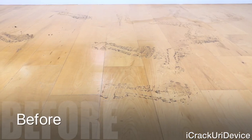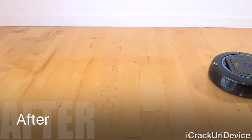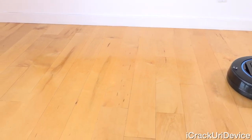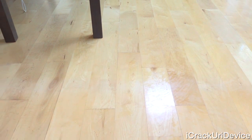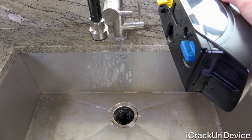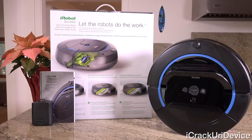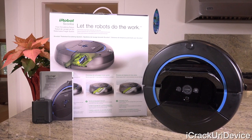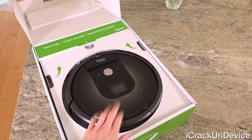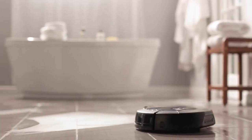The floor has been cleaned to perfection after seriously putting the Scuba 450 through its paces by grinding muddy shoes into the hardwood. Aside from pre-existing scratches, it's left the floors looking squeaky clean. All that's left is to empty the tank — and the proof is definitely in the tank, as the separate dirty water compartment reveals all the mud that was once on the floor. The Scuba 450 is an amazing product that worked even better than expected. Be sure to rate this video up, check out my Roomba 980 video, and stay tuned for future iRobot coverage. This is IceEU, signing out.